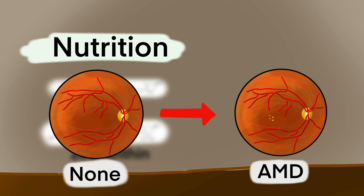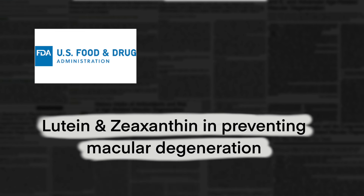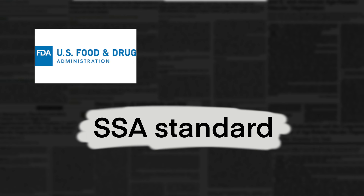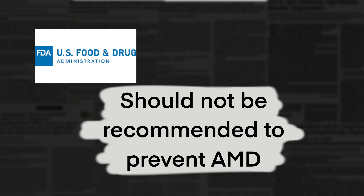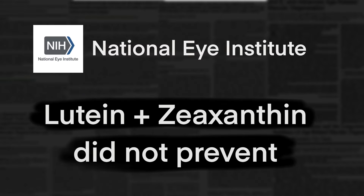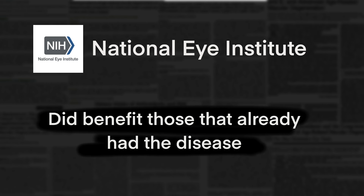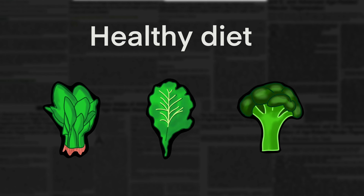The evidence surrounding the prevention of macular degeneration, however, is a little bit more conflicted — a couple of studies showed that lutein and zeaxanthin intake reduced the risk of developing AMD, whereas a couple others suggested no such benefit. In 2006, the USFDA concluded that the evidence around lutein and zeaxanthin for preventing macular degeneration in those that don't have it is not significant enough to meet their SSA standard, and should not be recommended to those looking to prevent the disease. That same year, the National Eye Institute launched the RH2 study, which concluded that although lutein and zeaxanthin were not effective in preventing the disease, they did benefit those that already had it, wanting to delay the progression into more severe forms. Regardless, it is still recommended that a healthy diet full of antioxidants commonly found in green leafy vegetables is beneficial in maintaining the health of the eyes.